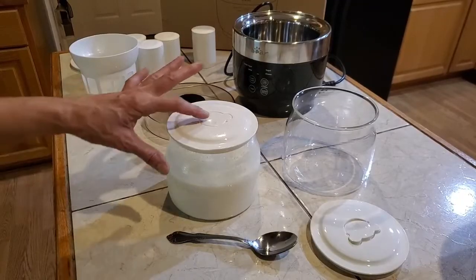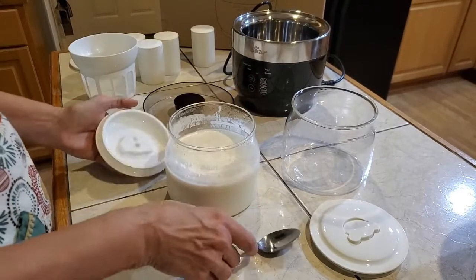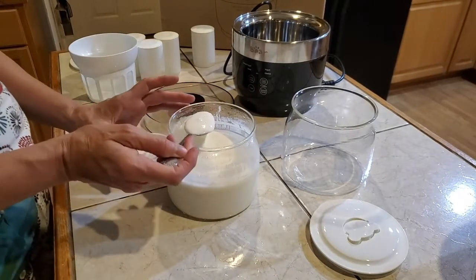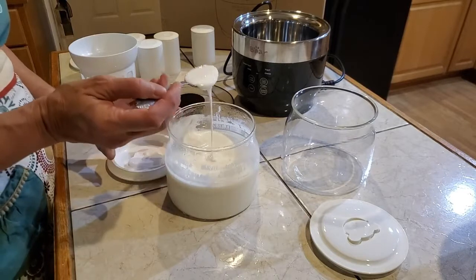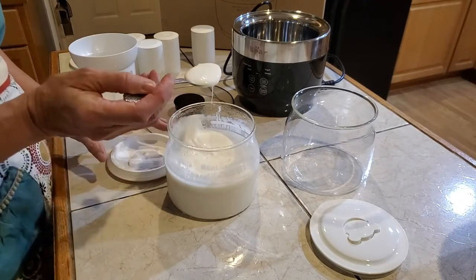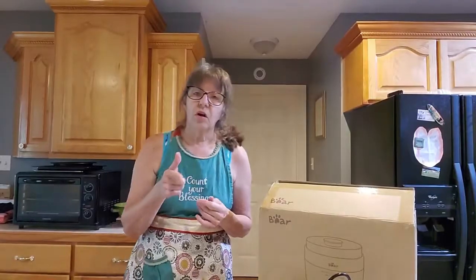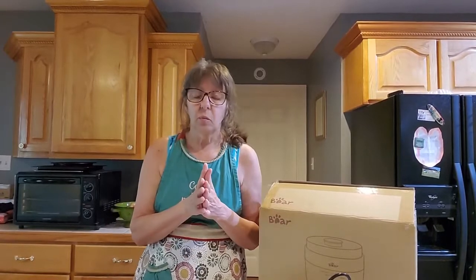Okay, this is the yogurt that I made. Mash that, open it up, and it's thin, mine is thin. It's not as thick as I would have liked, but it's perfect for what I've been doing. So the yogurt turned out really pretty decent.